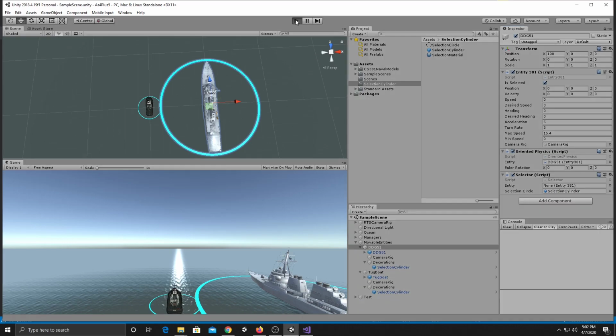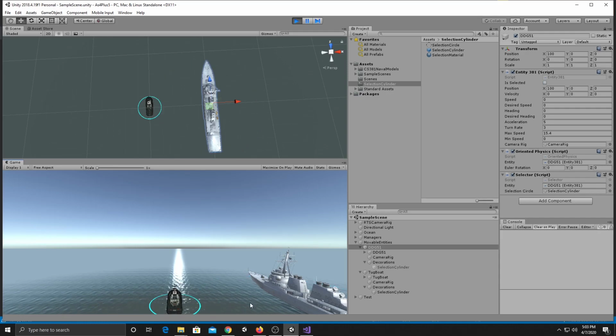Does this work? Okay, so it found it and set it. That's really great. And if I press tab, it's selected, so the selection cylinder is on. If it's not selected, it should turn off. So if I go here and press tab, oh, it went off. Went off, went off, went on, went off. This other stuff is not changing because I haven't attached this script to this game object yet. Okay, so I think this works.